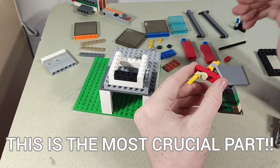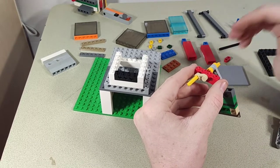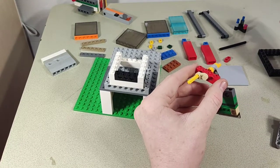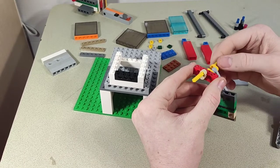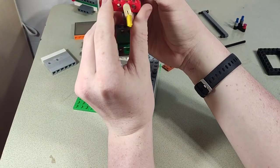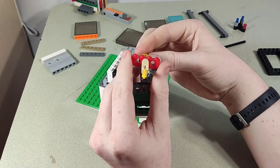If you do not time the engine correctly, it will not run, and it will create a lot of frustration and you'll not know why it's not running. So to save you the hassle of making sure your timing is correct, put your piston at the very, very bottom of the cylinder.